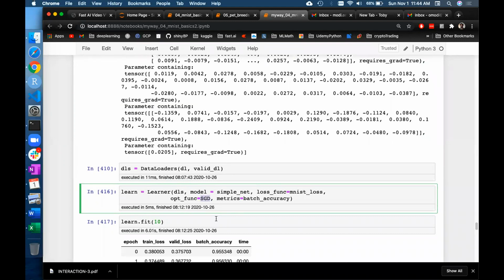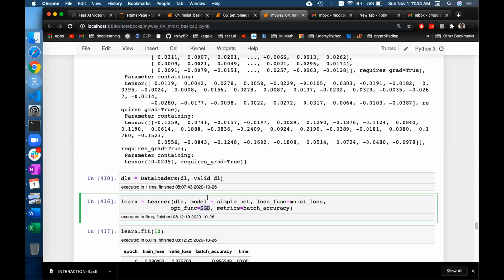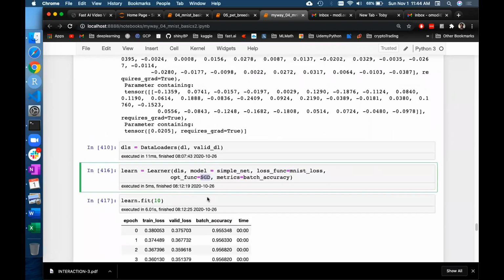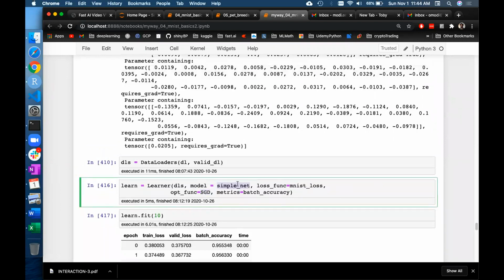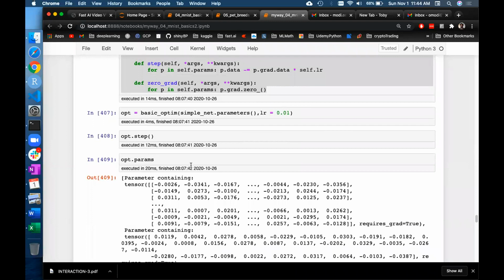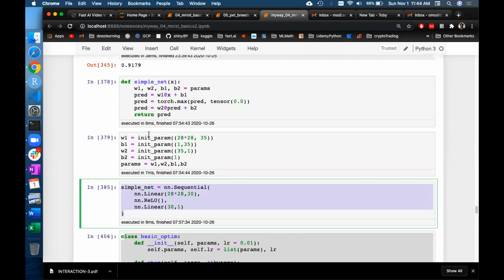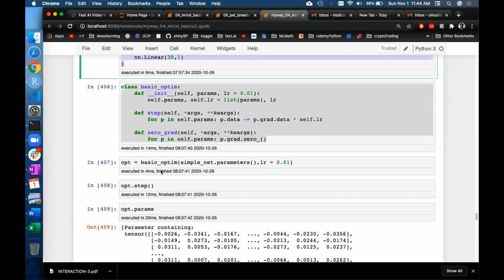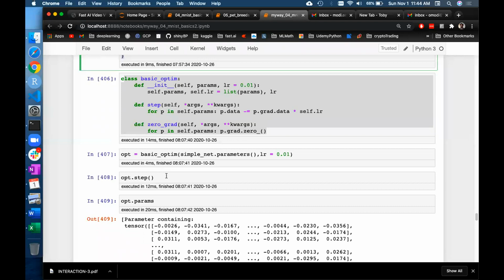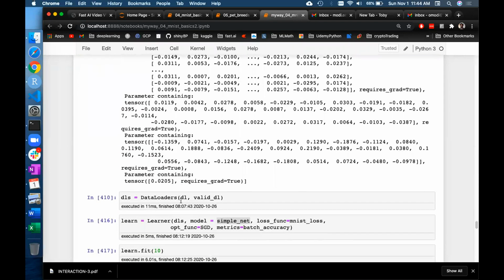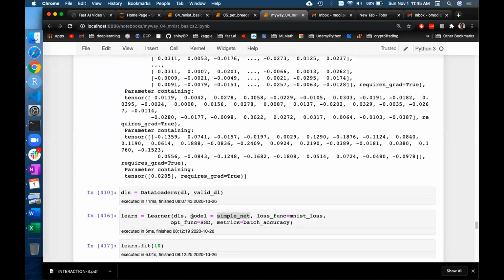I think I'll tell you why. The parameters that you passed. So you pass the parameters directly, right? I passed the parameters as part of the simple net. Go down. So you created simple.net.parameters and you pass it, right? That is not how it should be done. That's how it's declared. The model uses parameters which have to be globally declared, right?